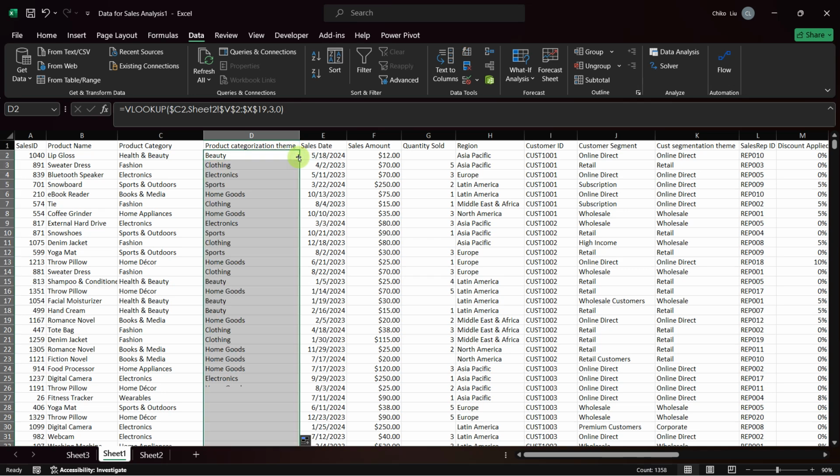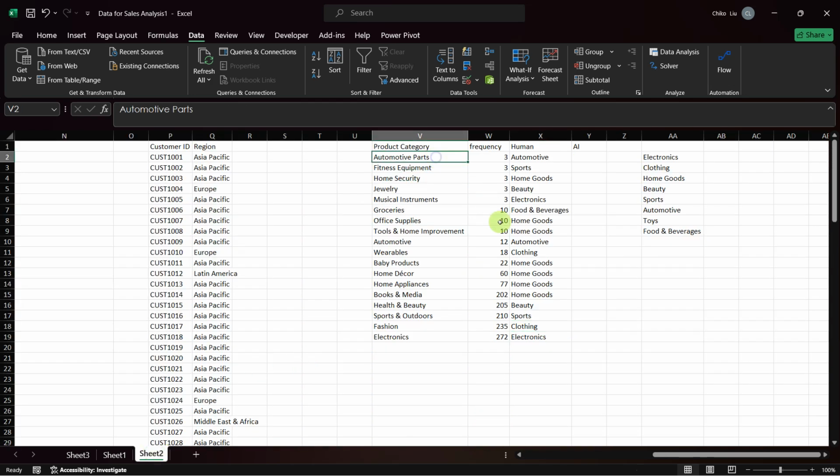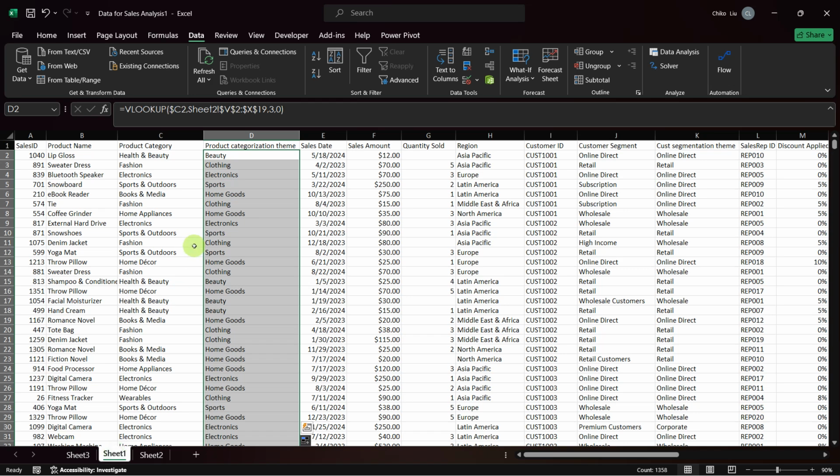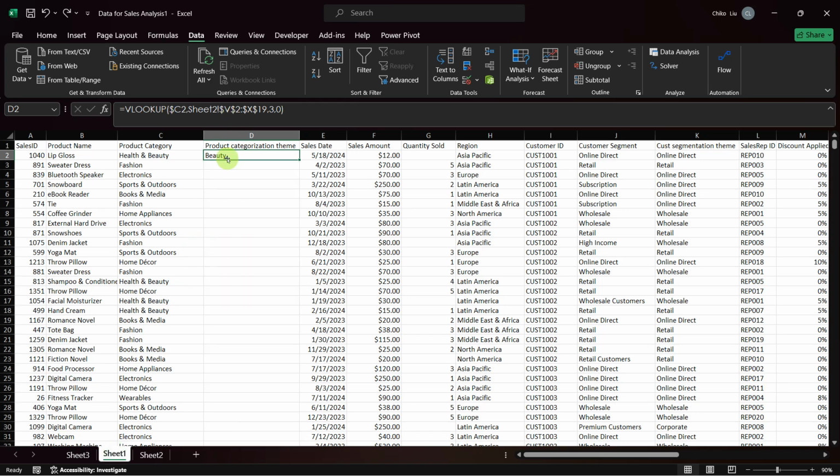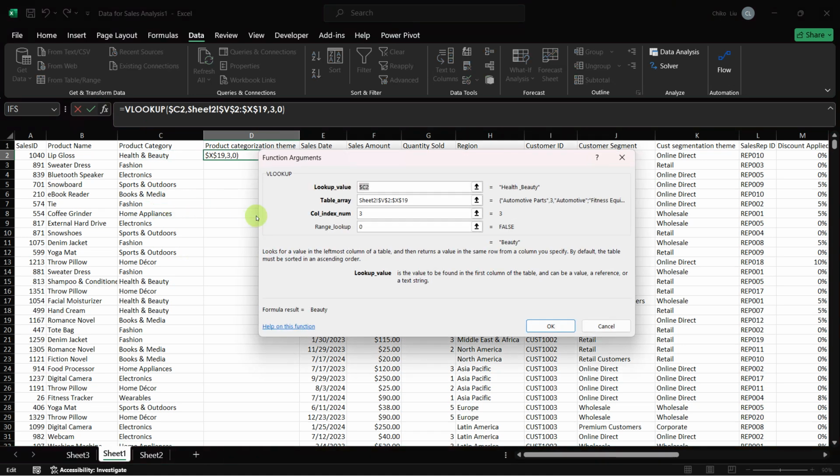Based on this, this is the table now. So I did a VLOOKUP. Let me go back, Control Z. Our lookup value is the product category on this table.